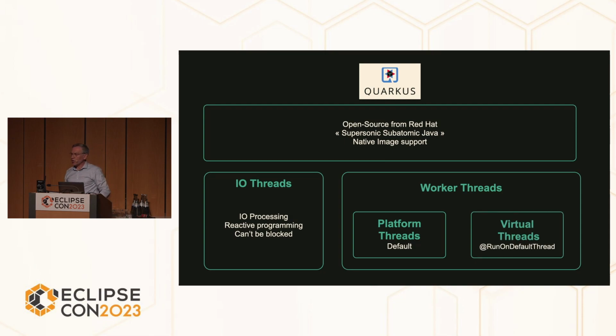There is an option which enables running worker threads on virtual threads with an annotation. So Quarkus proposes a hybrid approach, an intermediate approach where you can mix platform and virtual threads in the same application. It's a good approach to discover virtual threads, to do some tests, and to see how it works. In production, clearly, I do not recommend mixing platform and virtual threads. For me, it's clearly a nightmare to monitor.